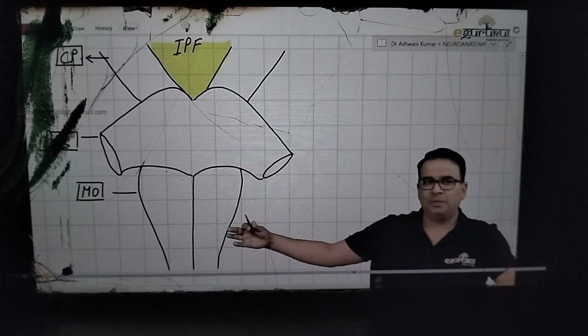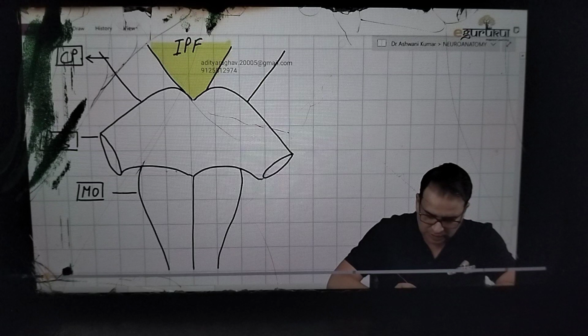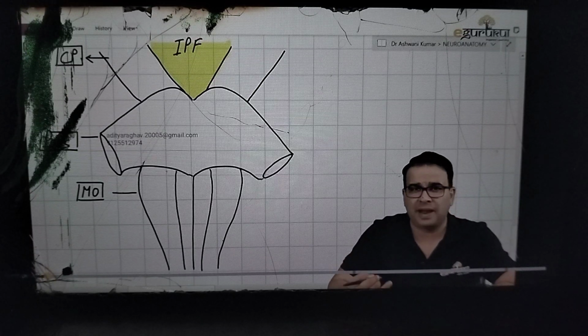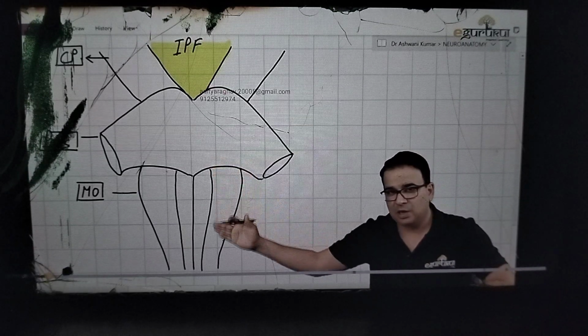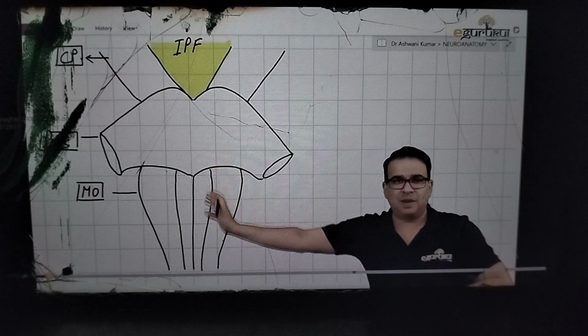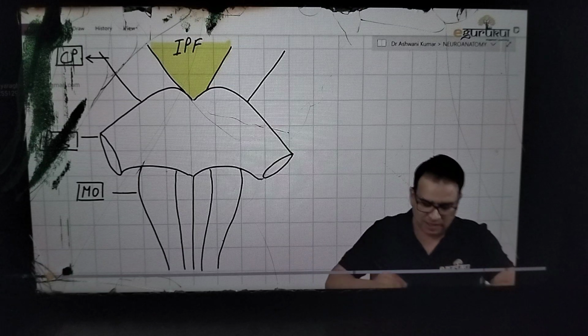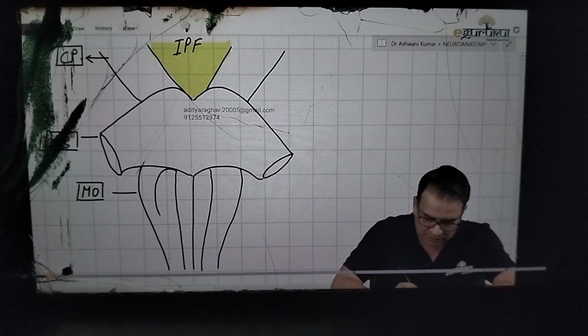And in the ventral part of the medulla oblongata, close to the midline, you will see these elevations which are called pyramids. We call them pyramids because of the pyramidal tract. As we know, the pyramidal tract keeps running on the same side, and in the lower medulla oblongata they decussate. So you can see the pyramid present in most of the ventral aspect of medulla. And more lateral to the pyramid, you can see another very prominent elevation called the olive.